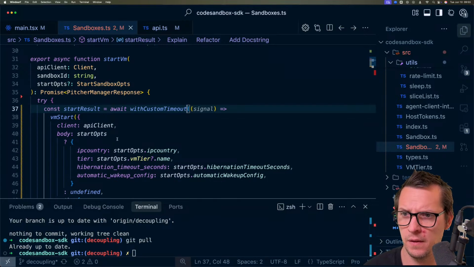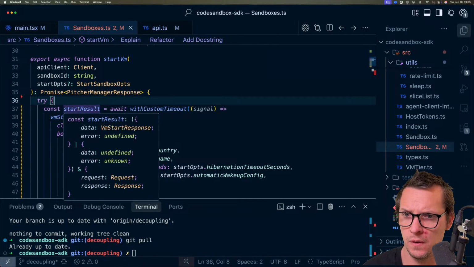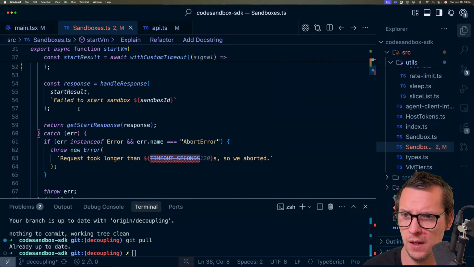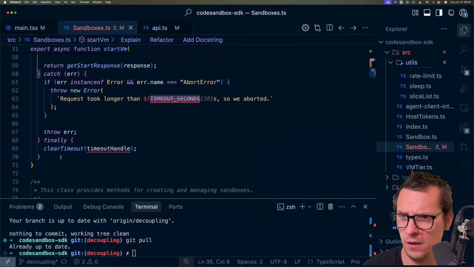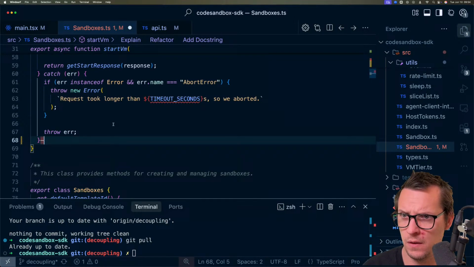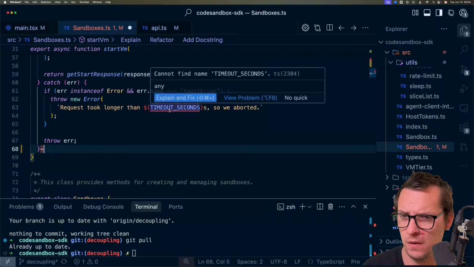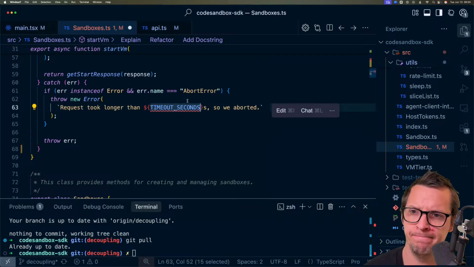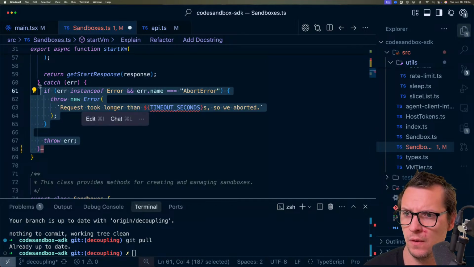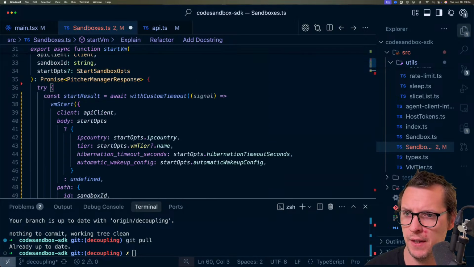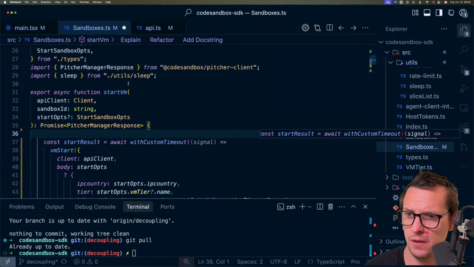So we still have the correct thing. Okay, no, we're gonna move this one as well. So we don't even have try catch here. We just do the thing.